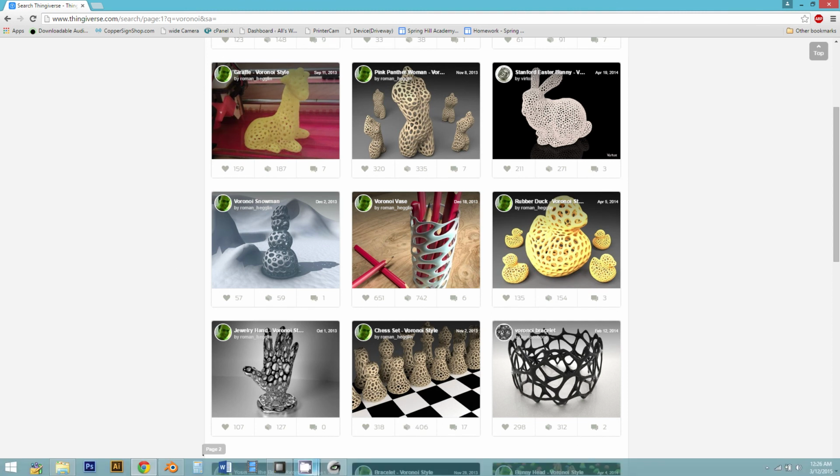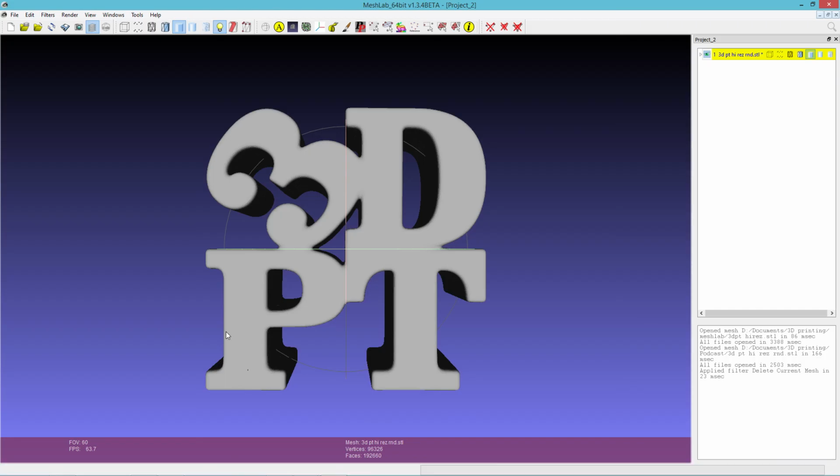So you're going to start out in a program called Meshlab. Now, there's a bunch of tutorials you can find out there on the web about how to make voronoi's doing the whole process in Meshlab. So starting with a model that you bring in, and in the end, you export a 3D printable voronoi model from Meshlab. I'm going to show you my own way of doing it, which I think is a little bit of an improvement on that. I'll show you why. We're going to be using Meshlab and then using Blender for the last couple steps.